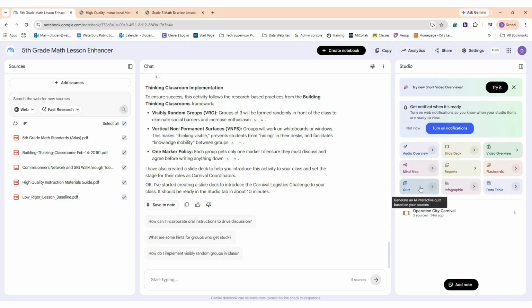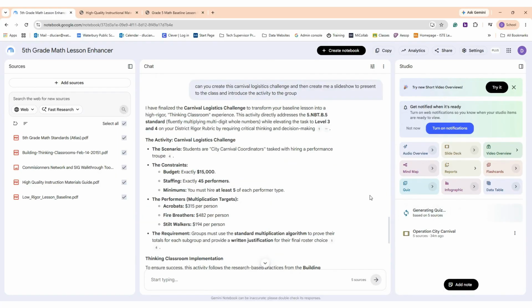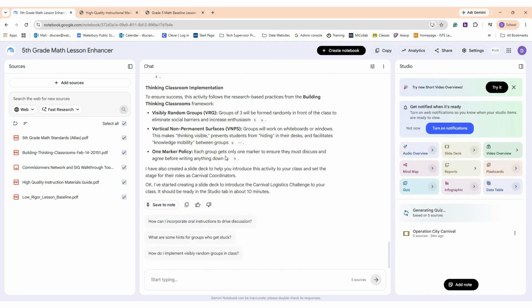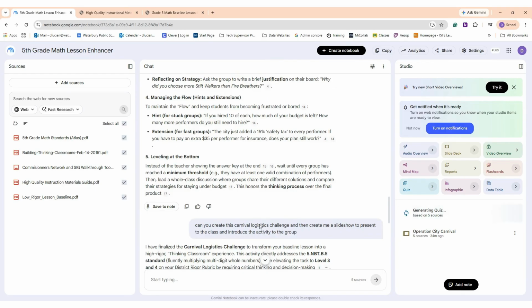If you wanted to go in here and say, okay, let's make a quiz, I'm going to tap over here. It's going to generate a quiz based off of everything we discussed in the chat, which is great. You do have to make sure you focus sometimes. So if you have multiple discussions going on within the chat, you're going to have to say, okay, go back to this lesson for 5th grade. I would like a quiz based off of this. And then it's going to be kind of coming and pulling from it. Now, right here, it says based on the 5 resources, but it is going to pull from the chat of what we want. And that's going to be a great resource as well.